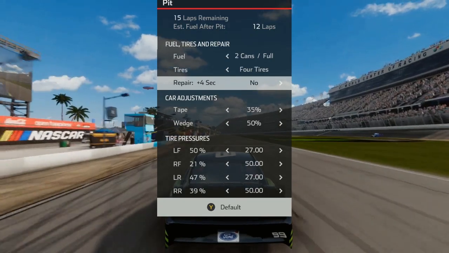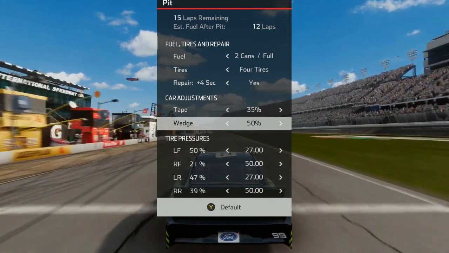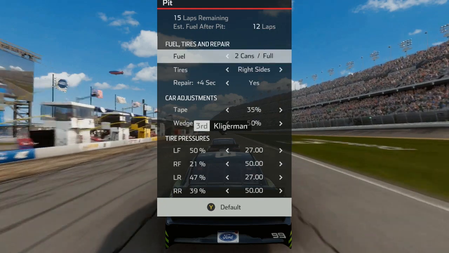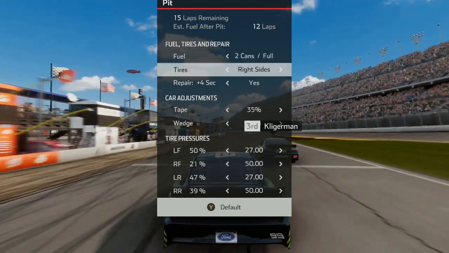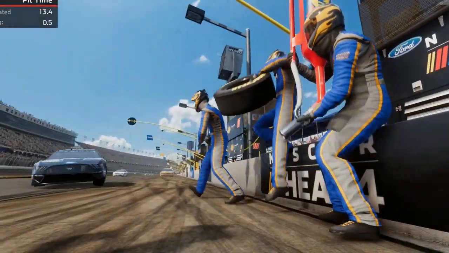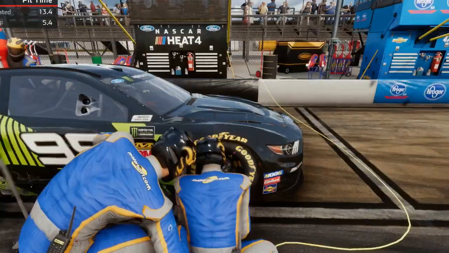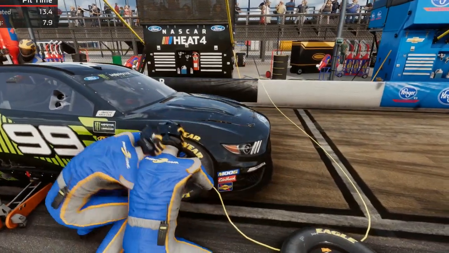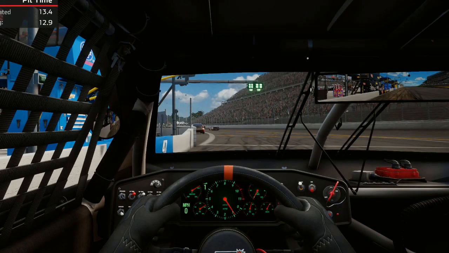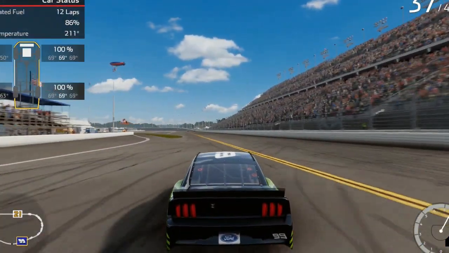Hope we don't have speeding penalties on, because I was definitely speeding on pit road there. I couldn't actually see my speedometer, though, so maybe somehow I wasn't speeding. I'm going to go for right sides, full fuel, no repairs. Now, I'm not going to try and adjust the car right now, but okay, we don't have speeding penalties on. I don't think I have any flags on, but oh my, we are going to have to try so hard to get this one back after the blunder getting on pit road the first time.